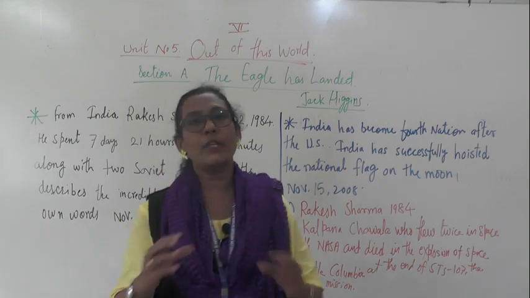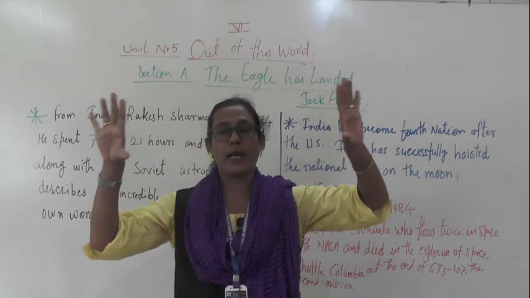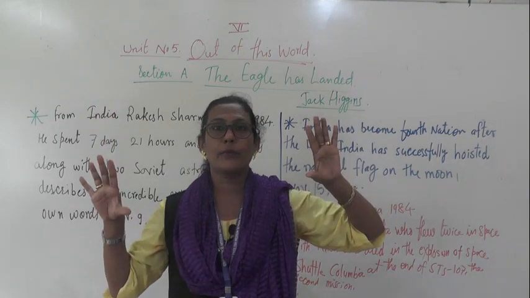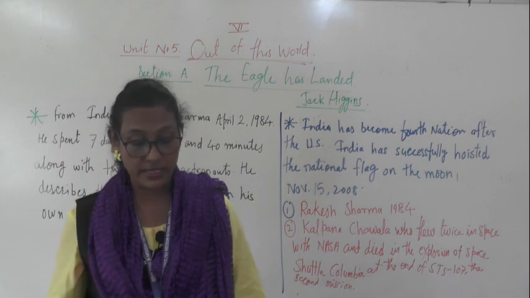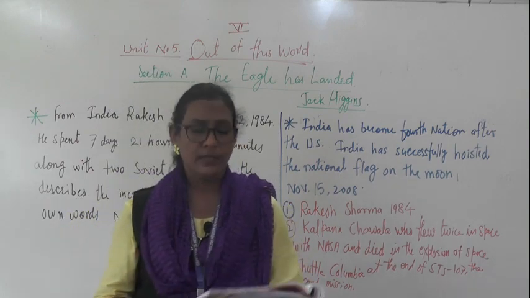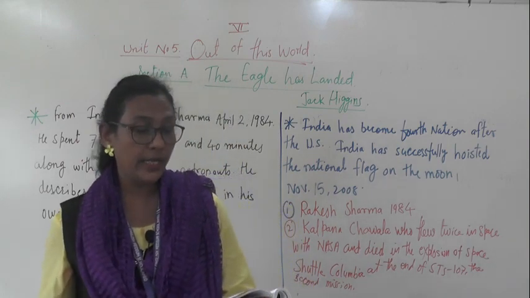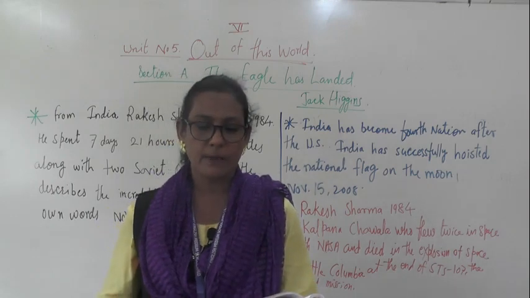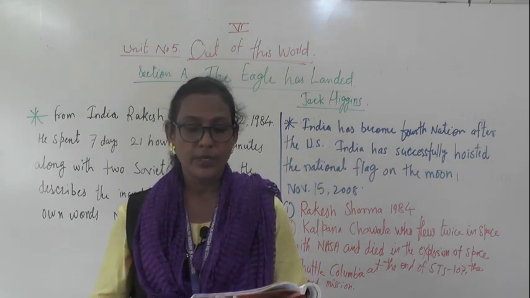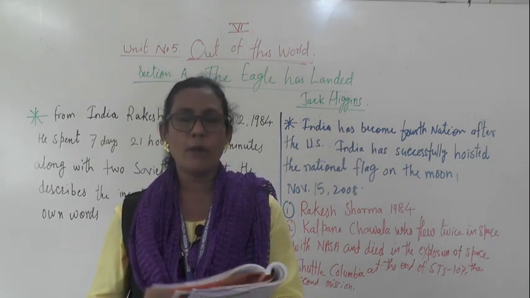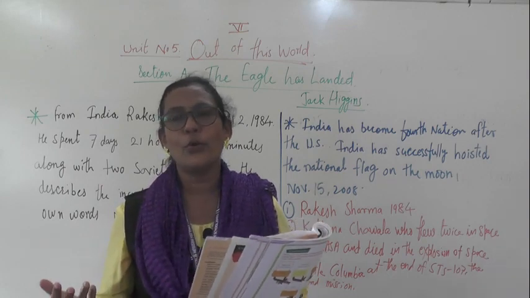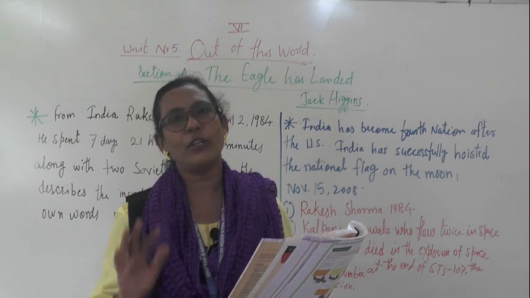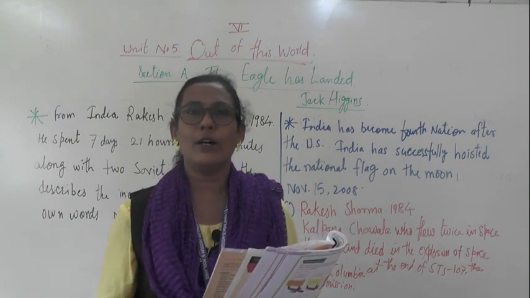We have 8 planets, and the sun is a star, that they have given. So let me read that, page number 93 we will read. In the introduction they have given, there are some interesting facts about the world out there. A world away from us. We don't know where it is. We live on earth. We know about only earth.